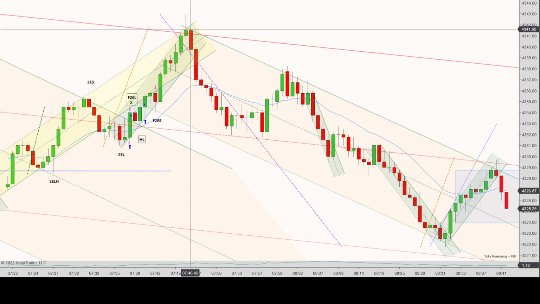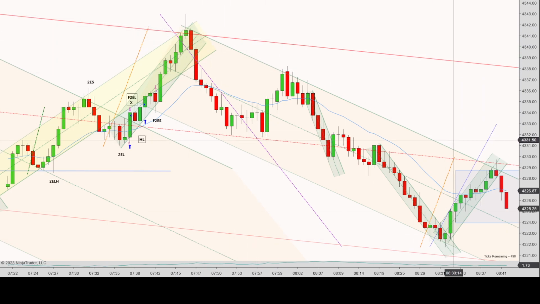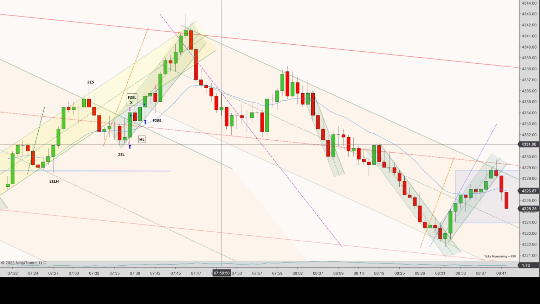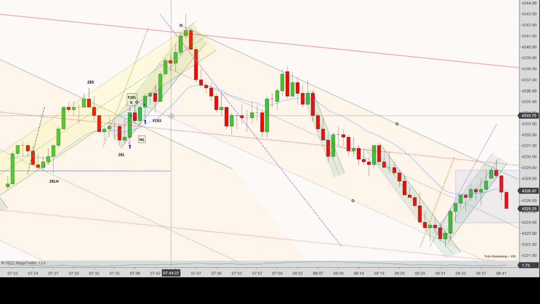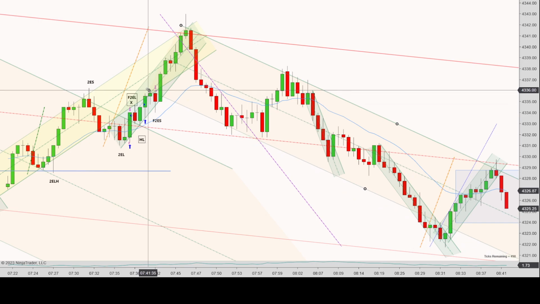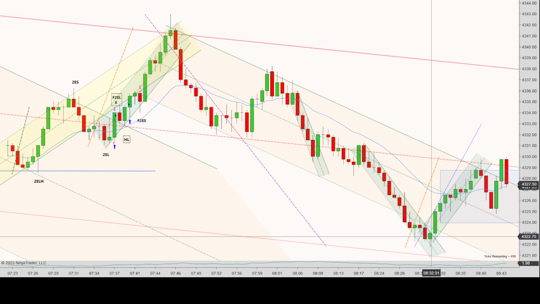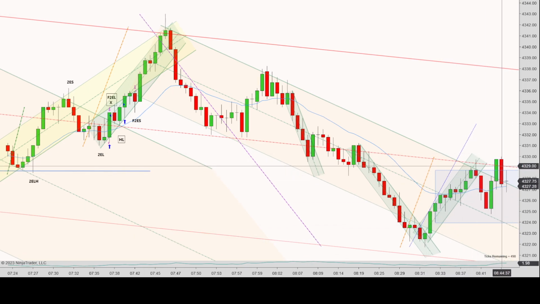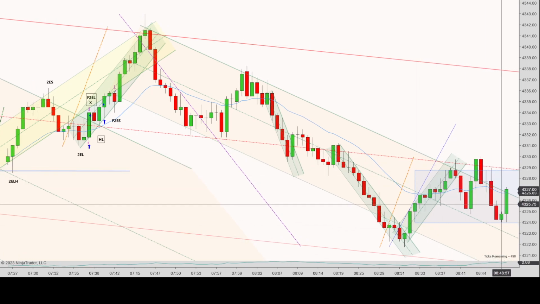I draw this orange channel. I had one touch, two touch, three touch as a trend line. I wasn't sure where the bottom of this trend line was at the time, or if there was even one there. So I actually had it kind of right here at the time. Then I had an overshoot here. Kind of had a matching overshoot on this side. It falls right back in.